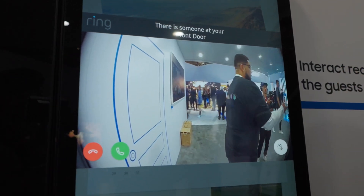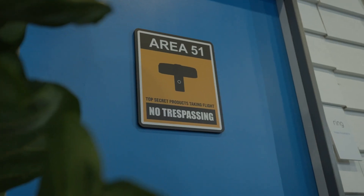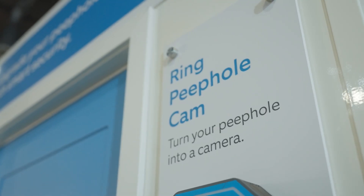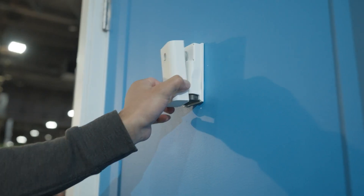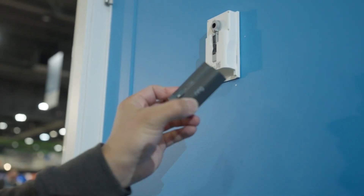Cameras and surveillance technologies continue to be ever-present in our daily lives. Ring showed how they're working on a way to check every corner of your house while you're away, and they've made it easier than ever to install a doorbell camera. Now you get a Ring camera as well as a doorbell — it doesn't require any tools, no drilling, which is great for apartments and renters. It's also powered by a quick-release battery you can just take out and plug in.